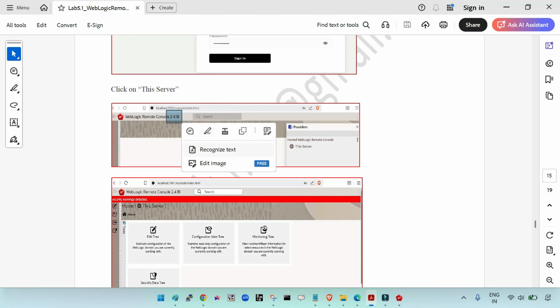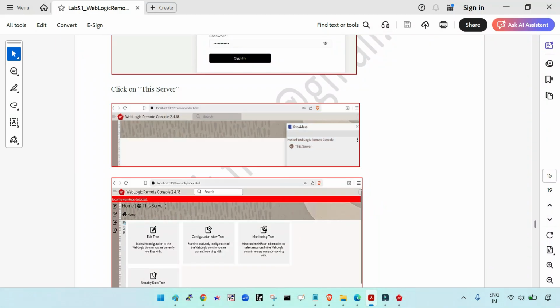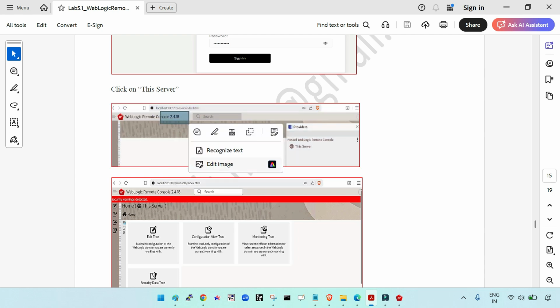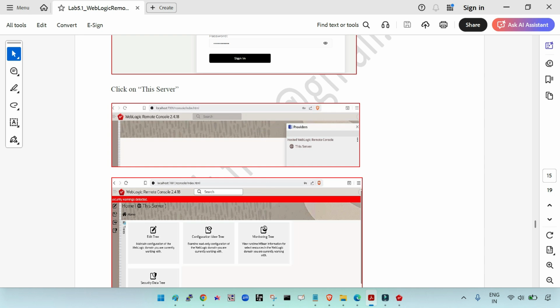So if you have some users using the remote console client, they will have the latest version and see the different options. And if someone is using the console with the help of a browser, which may have a different version, they may not be able to see the latest options that the users accessing with the client remote console are seeing. So if you are going to use the hosted remote console, you have to make sure you are on the latest patch set update, so that you will have the latest version of the console. Otherwise, you have to update it manually as well.